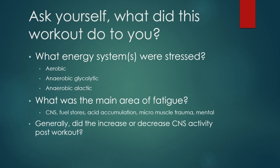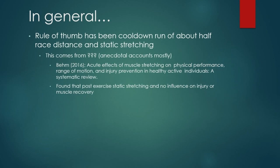So different things you can ask yourself as you're looking at what the workout did for you, or who you're training. All right, so we have some generalities here, just like we did with the warm-up video. The rule of thumb has been cooldown run of about half race distance. You kind of hear that thrown around, as well as static stretching afterwards in the cooldown session, okay?